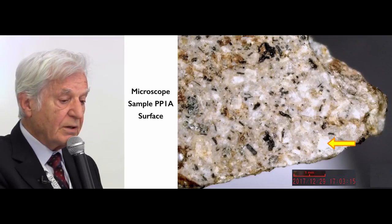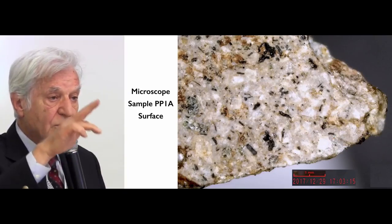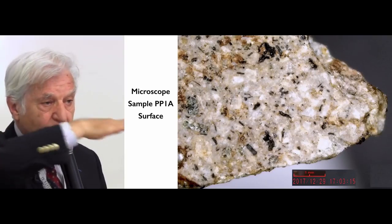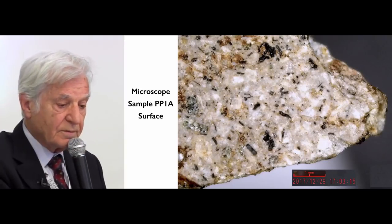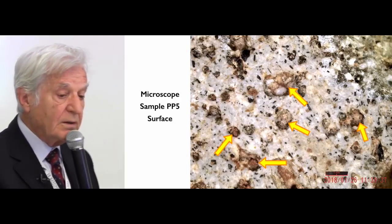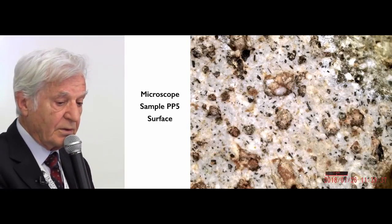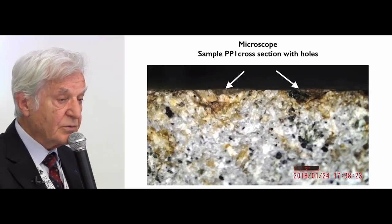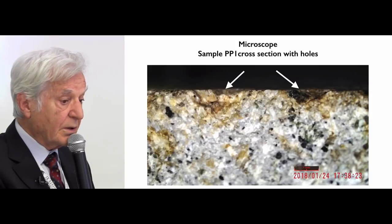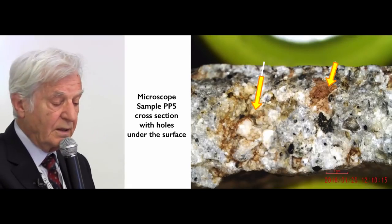What you have here, you see in white, these are the plagioclase crystals, and in between we have holes that are in different colors. It is a surface that is very plain, uniform, leveled, but full of holes. This is PP5. We have the white plagioclase, and in between holes that are 0.2 to 0.5 millimeters deep with clear walls, and underneath we see the crystals of the material. If we look on the cross section, you see on the surface the holes up to 0.5 millimeter depths. But in another cross-section, we have the holes inside. So this is a material that is typical for these artifacts.